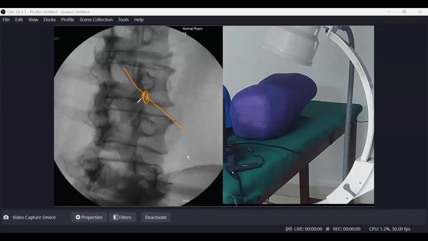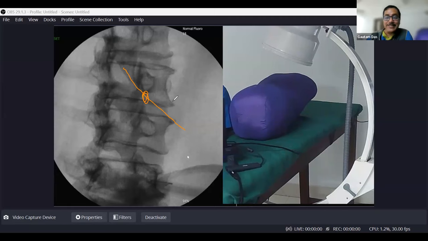Sir, one more question. The triangles we are seeing on the X-ray are two-dimensional, but in reality it is a three-dimensional structure. So should we go into the middle of the triangle and give the drug? I'm showing you in 3D, but as I told you, when you're doing the procedure under the C-arm, you are basically drawing a 3D image in your head. By looking at the different angles, you have to understand whether you are above the nerve root or below the nerve root. I'll be showing you right now.